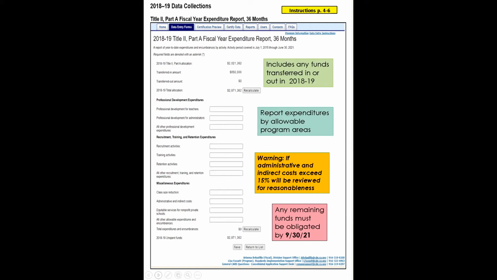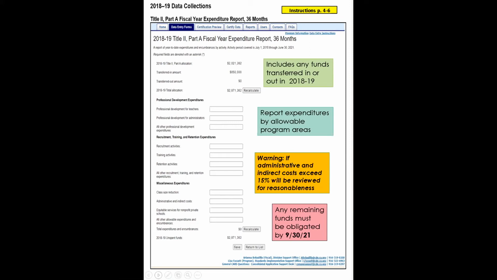Title II, why is it a warning, not an error? Okay, as we said earlier, an error means you can't submit. You can't do that. A warning means you can, but you should be concerned and it might be questioned. This is a warning because Title II does not have a federal legislative administrative cap. There is none. However, CDE has determined that they will use 15% as a threshold for reasonableness. And reasonableness comes from the Code of Federal Regulations, which talks about reasonable, necessary, allocable, that's required for an expenditure. And they're saying if it's over 15%, we're questioning whether it's reasonable.